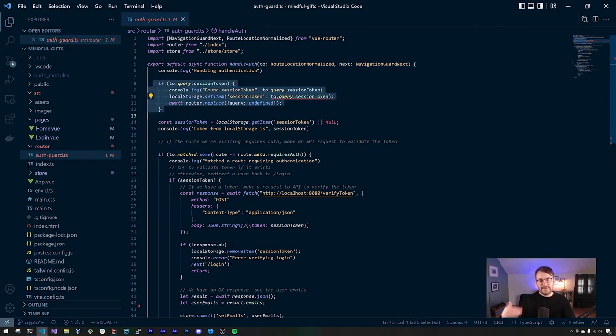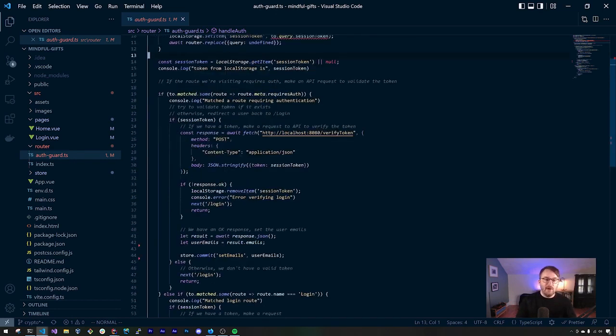First of all, if the user visits our application with a session token in a query parameter, which basically happens when they're sent back to our application from their Stytch email, we take that token off of the query parameter and push it into local storage for the purposes of this demo. Then our users can pull that data from local storage when they make subsequent requests and need to check whether or not they're still authenticated, and then can proceed to a particular route.